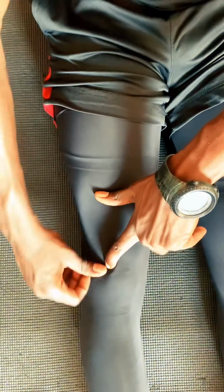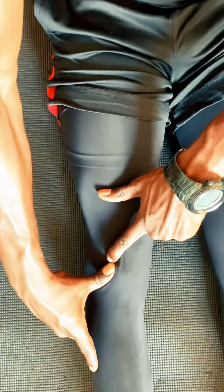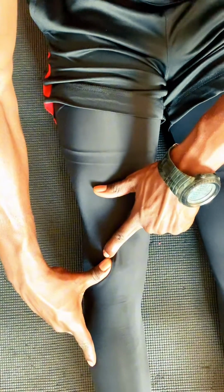This is a kneecap care. Hold from where I'm holding, where there is that gap, and push inside gently. And by doing this, you prevent the pain and then the grinding sound.